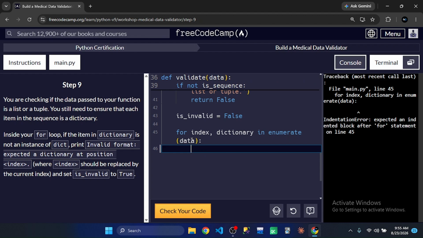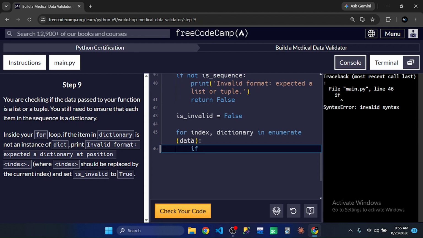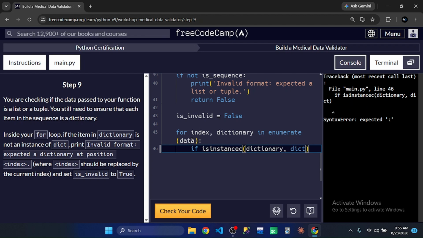Inside your for loop, if the item, if the dictionary is not an instance of dict. So dict is a data structure or a data type, we can say.